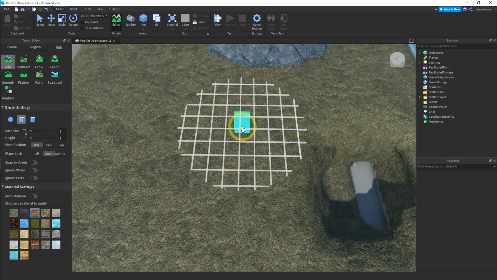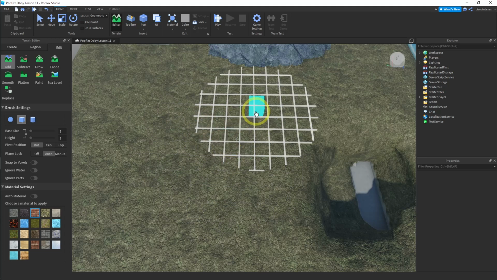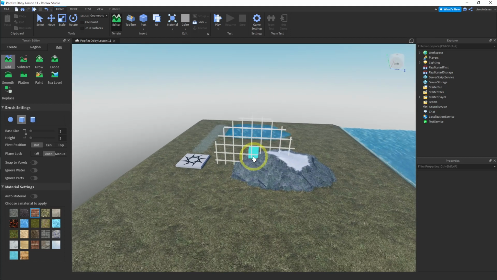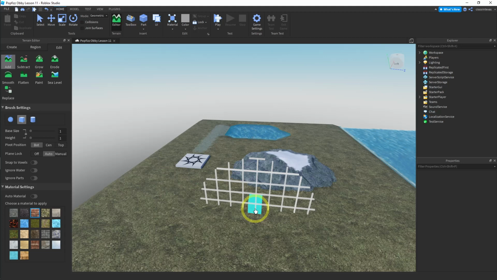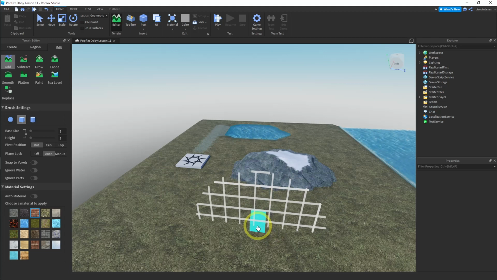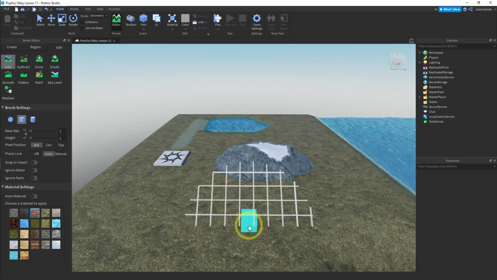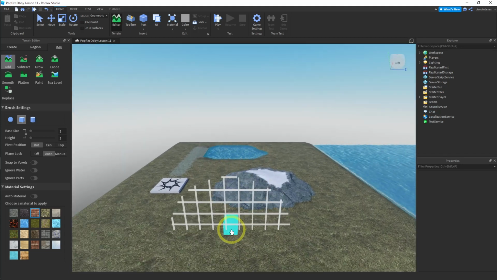And they're all useful. Sometimes you want to build things that are horizontal like this, and sometimes I want to build things that are straight up and down. I haven't found a use yet for the diagonal plane. I guess you could use it to make a bridge or something. But let me show you how it works with the up and down plane.